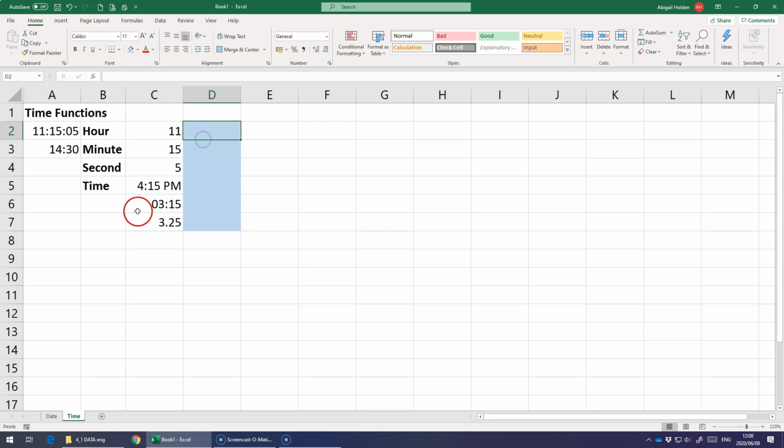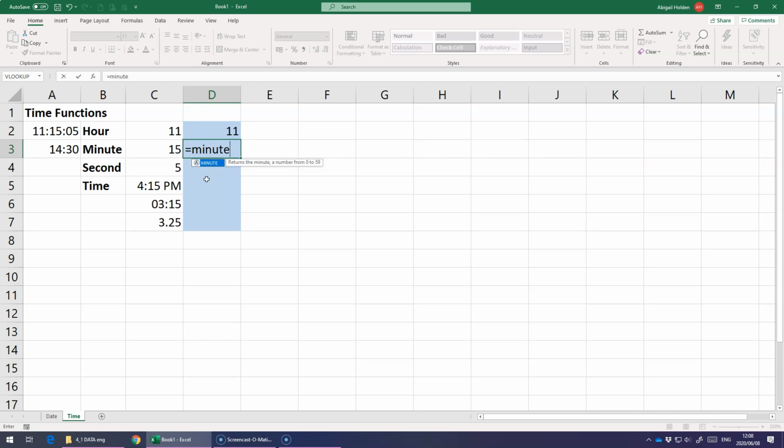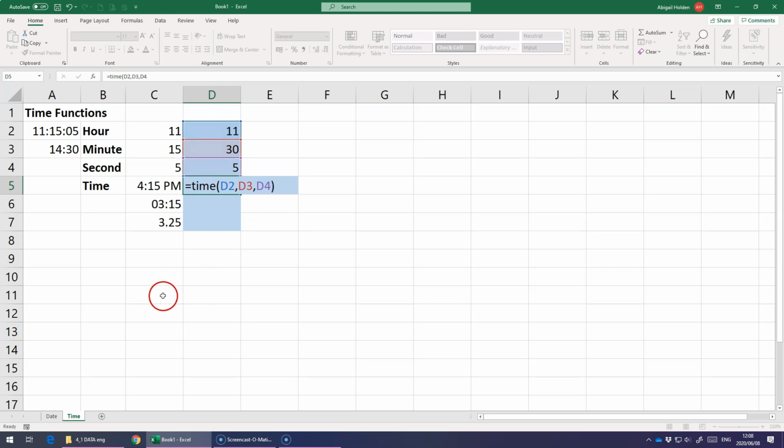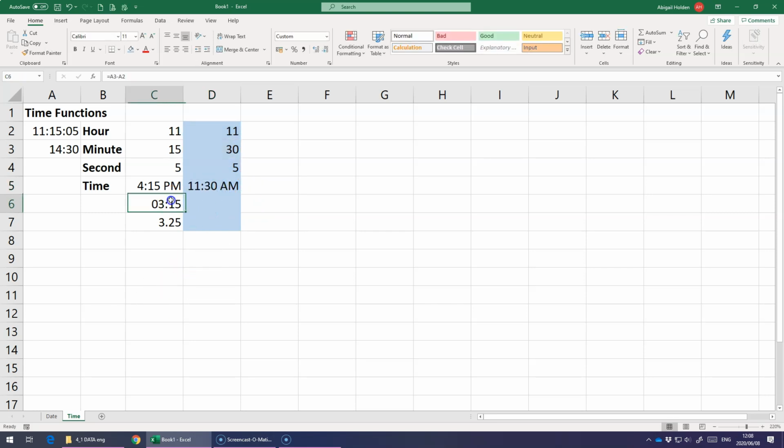If you want to know what the hour is of your time, then it's just equals HOUR, and the minutes is equals MINUTE, and equals SECOND for the number of seconds in that particular time that you give it. The time function will simply, just like the date function, take hour, minute, and second, and give you the time again.